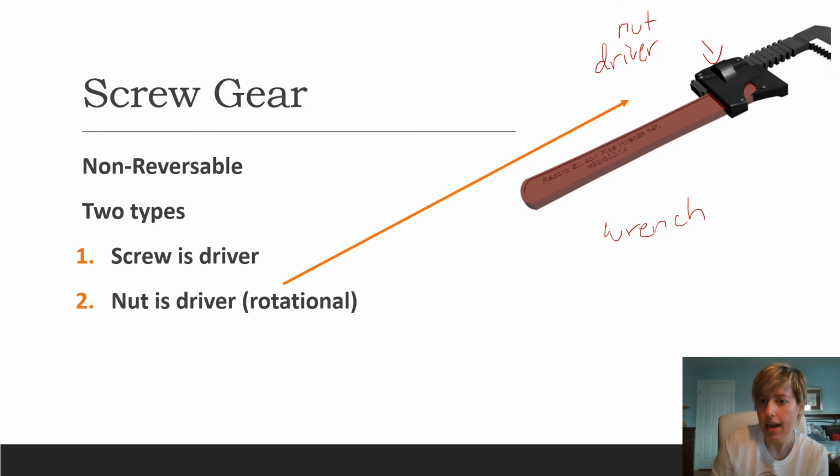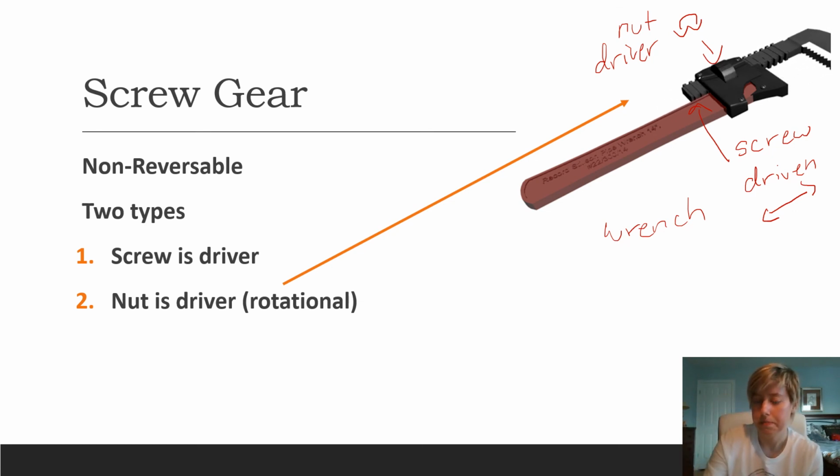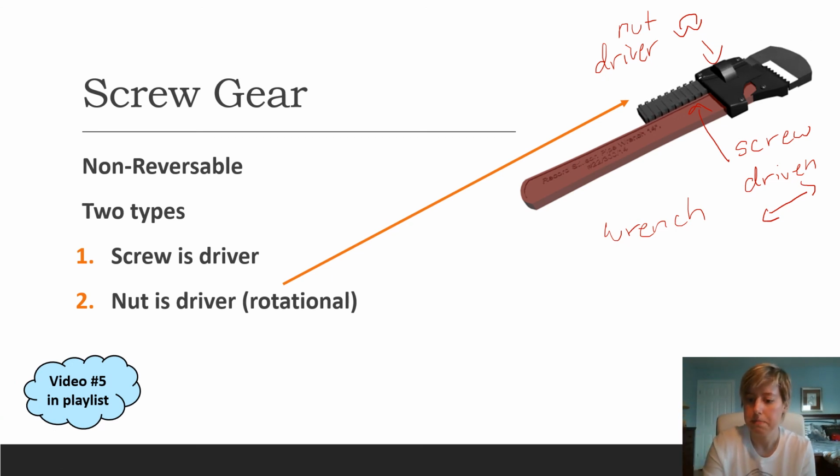That allows the screw component right here, which is the driven, to undergo translational motion, bidirectionally. The nut, which is our driver, will be undergoing rotational motion bidirectionally. Not reversible. And to see an example of this in action, check out video 5 in our playlist.